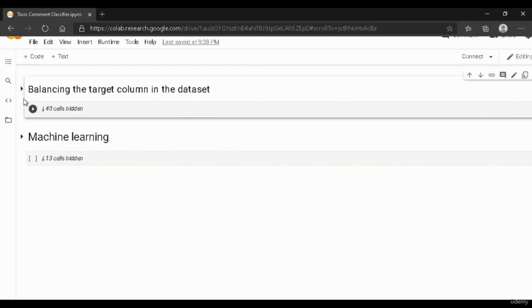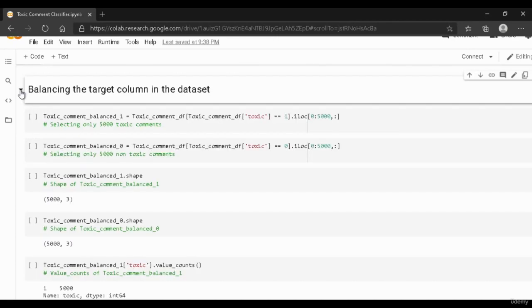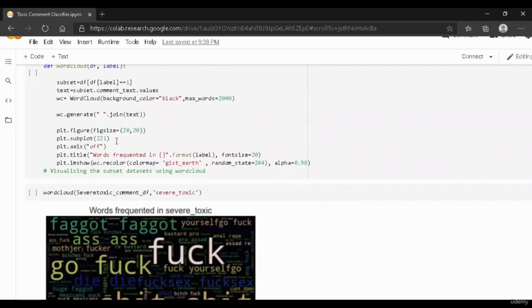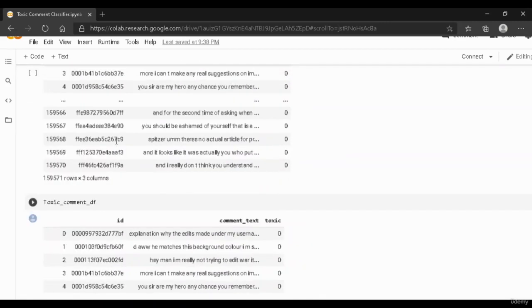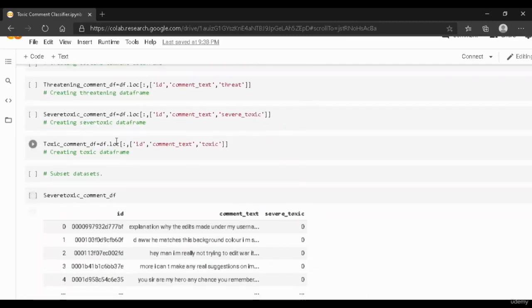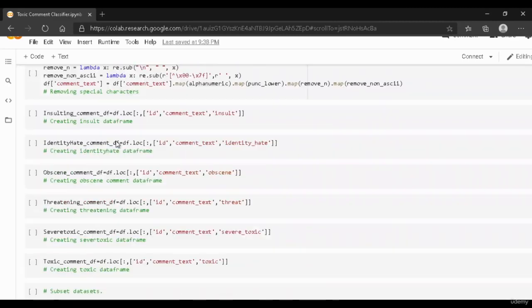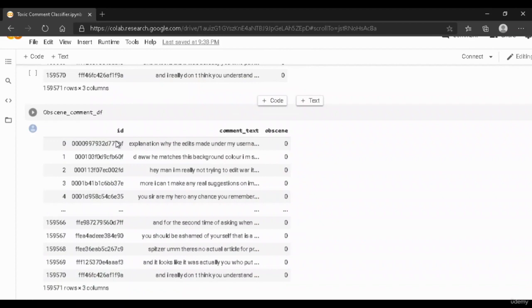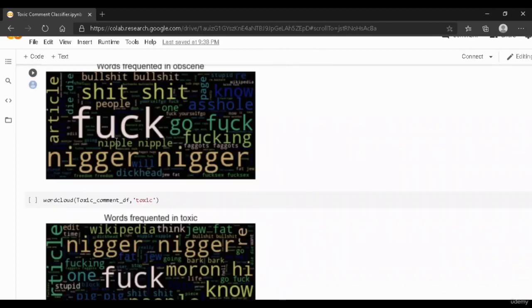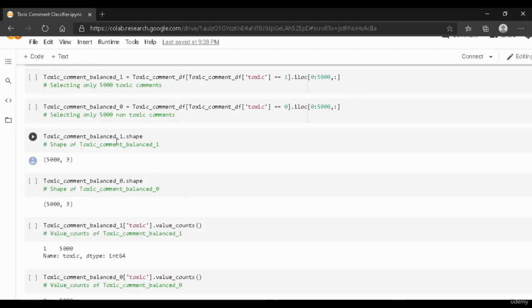The next thing that we have to do is that, as we know already, the data was unbalanced. The data frame had a target column which was unbalanced. So we had to balance that particular column. What we have really done is that we have taken a particular column and checked the total number of values present in that particular column using the value underscore counts.